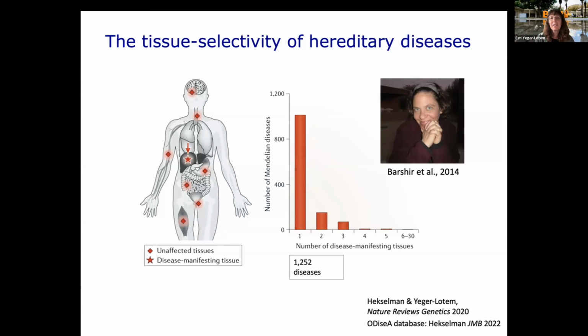How does a mutation that is present throughout the genome, or throughout the different cells and tissues, manifest clinically in a very specific place in the body? Now, as I said before, this is not because the causal genes, the germline or disease genes, are expressed in specific tissues. Actually, many of them tend to be expressed across all tissues. And therefore, we started looking at this phenomenon and analyzing it computationally.